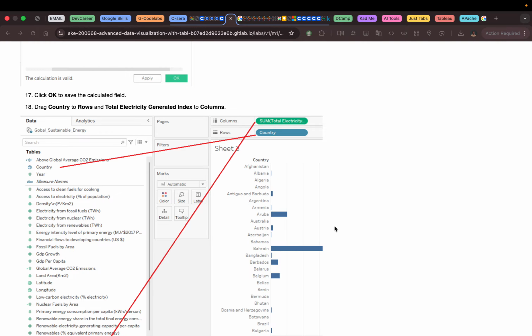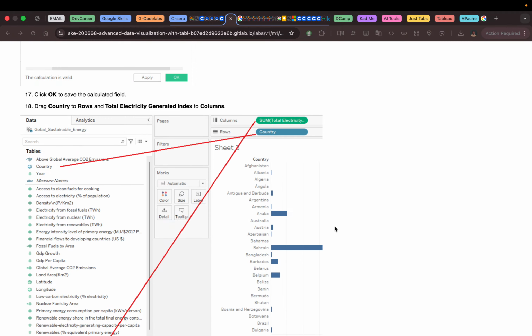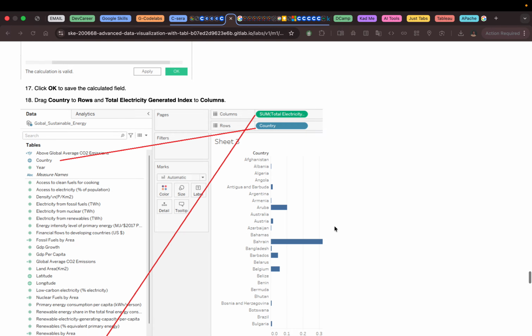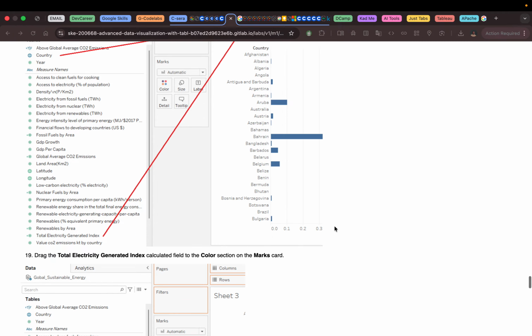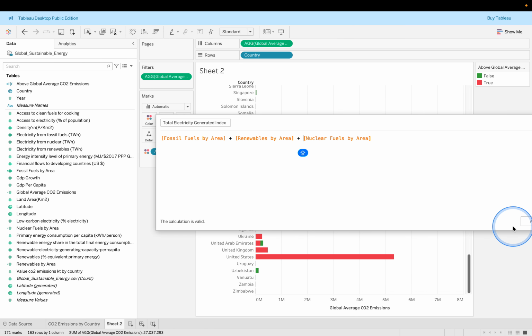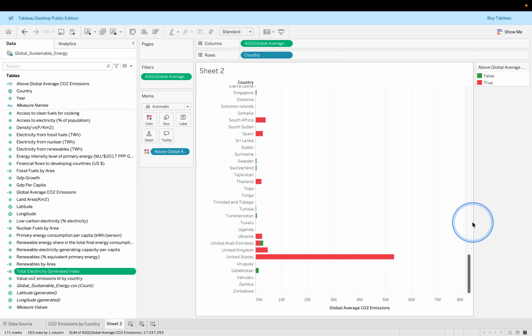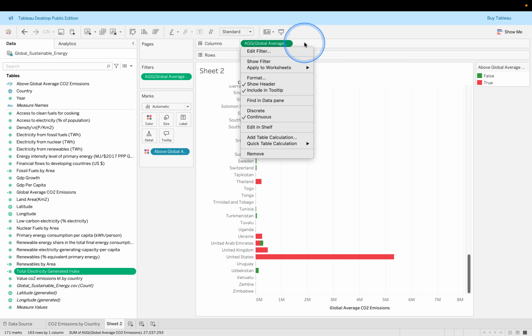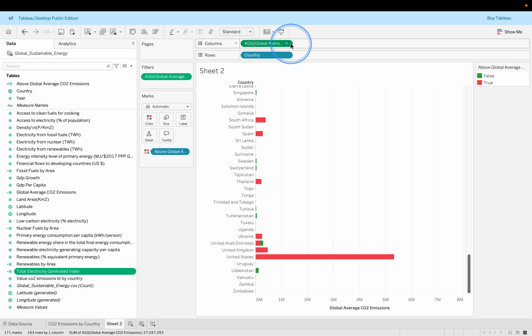So next we're going to drag, for a new sheet, total electricity and country columns.